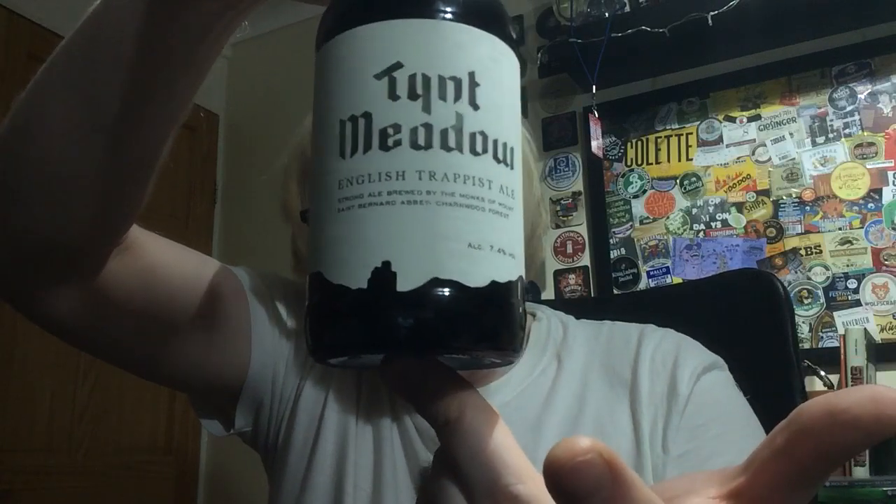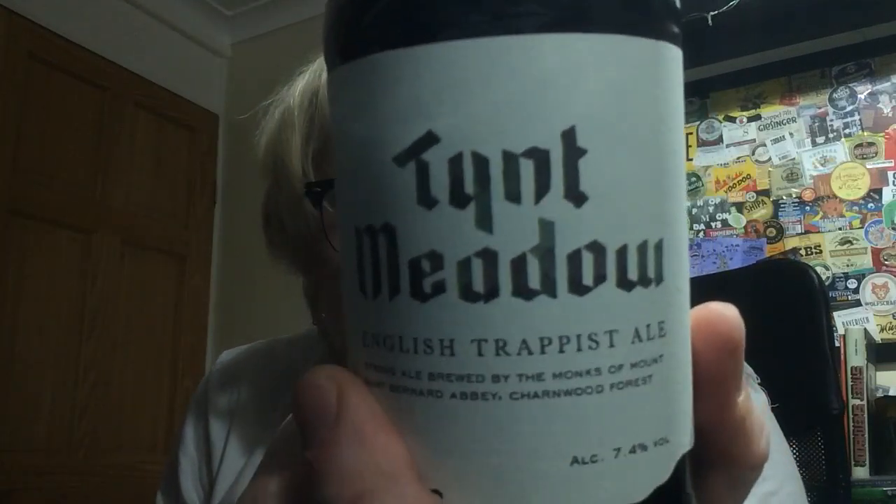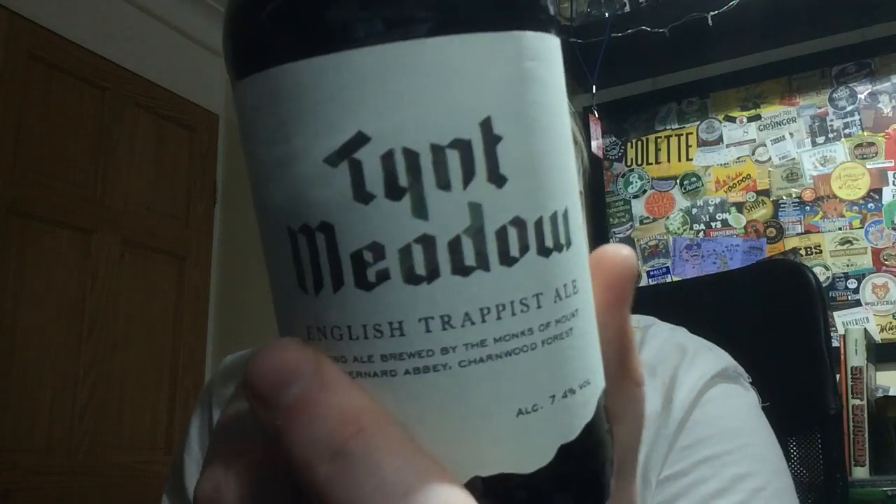It also looks like it could be the silhouette of a landscape. It's just absolutely beautiful and I'm not too sure how well it's going to pick up on the camera. But it's not just a black font — it's got these sort of lovely greeny, bluey, aqua sort of aspects to it.